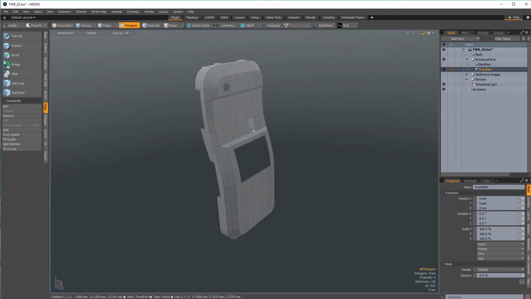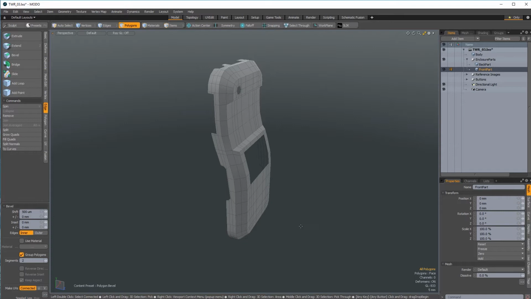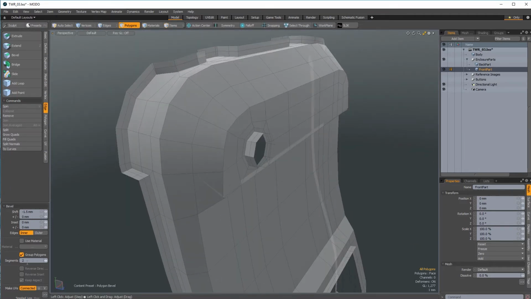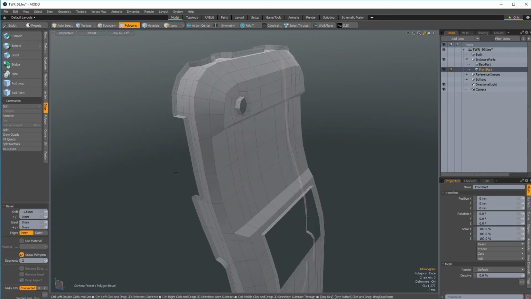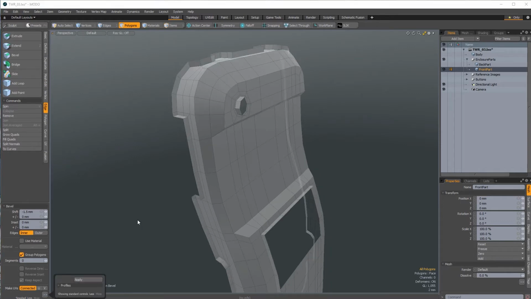Let's hit B for bevel, and then we want to make our object 1.5 millimeters thick. So we need a shift value of negative 1.5 millimeters. And then we can hit Apply. And you can see that our object has thickened. And I've actually added a segment here, which I didn't need to do. So I'll hit Control Z to go back and I'll delete this segment. And let's do that one more time.